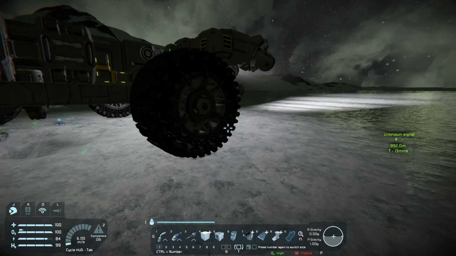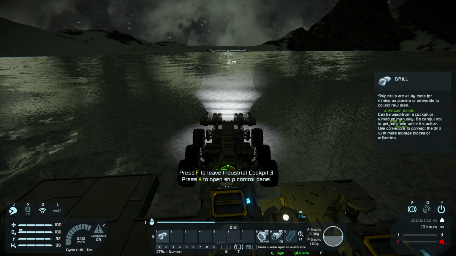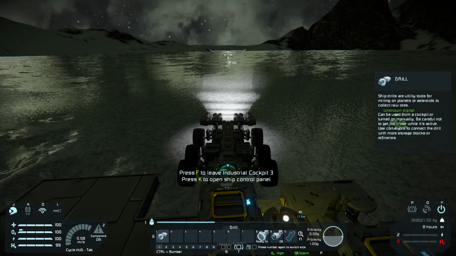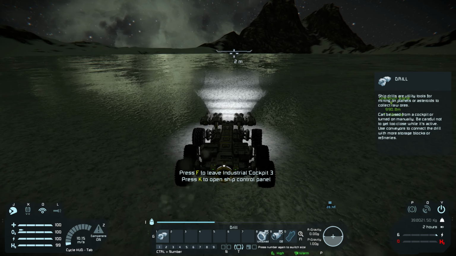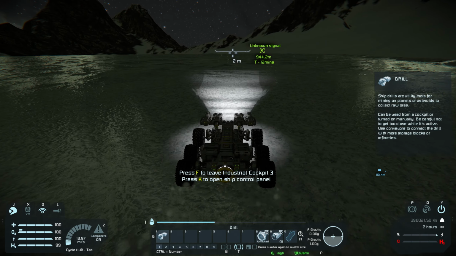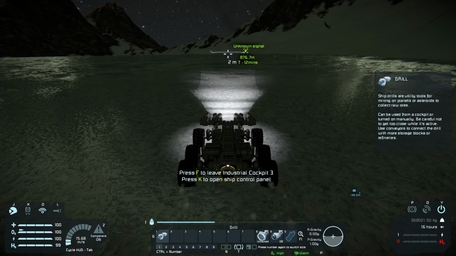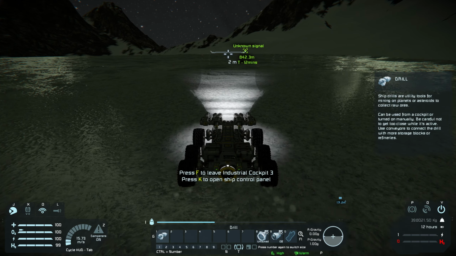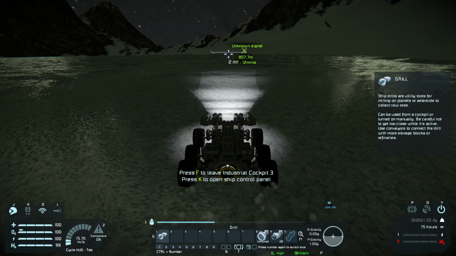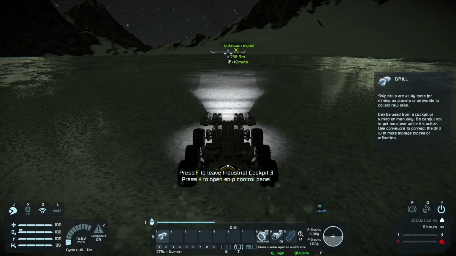So we're going to jump in our machine here. I would like to find, maybe I'll go over to that rock. Let me turn that off, and then we'll do this, and we'll just go. We got an unknown signal. Let's go talk to him real quick. Those mountains have basically rock faces that are open to us. So maybe we'll just go get a bunch of rock today and bring it back, turn it into iron and stuff.